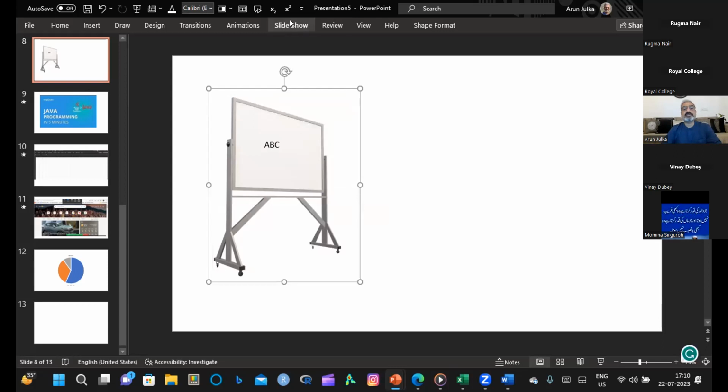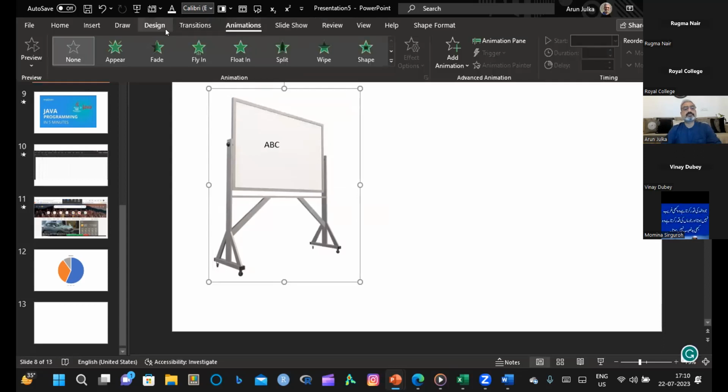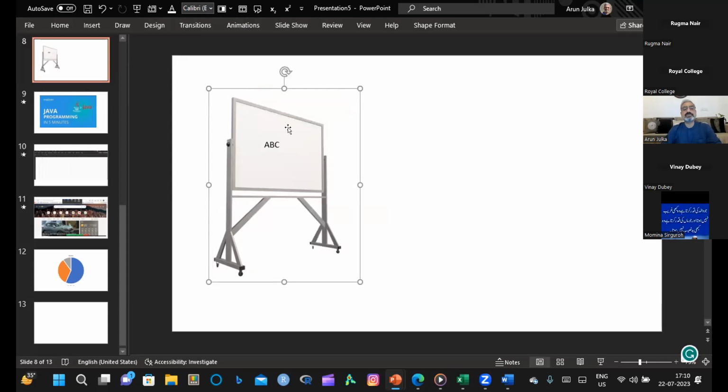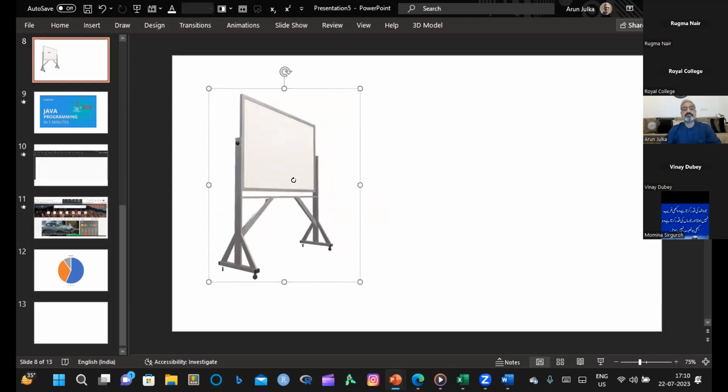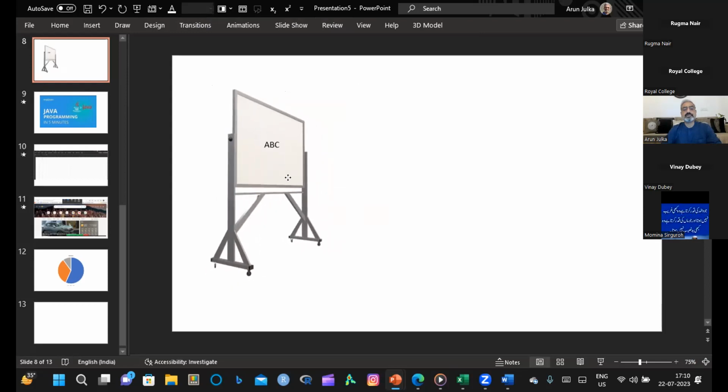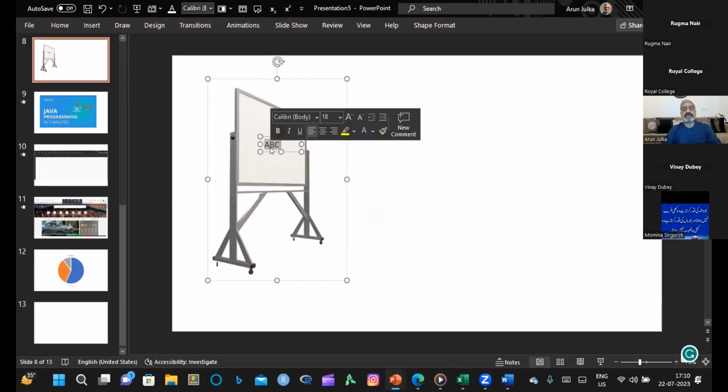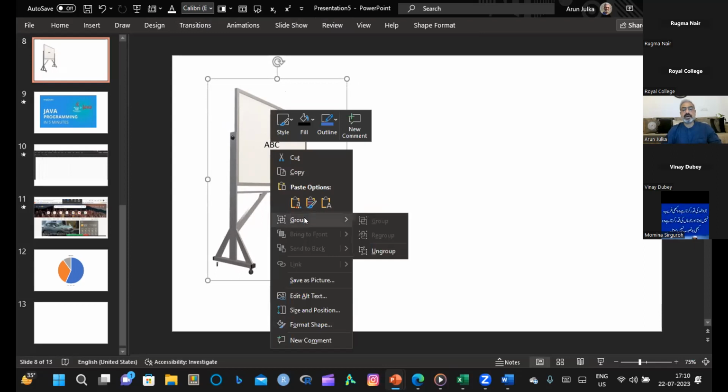And now if we rotate this, just check. No, ma'am, it's not doing side by side. I will check this. Maybe we'll fix this problem. We can fix this. Grouping is there.